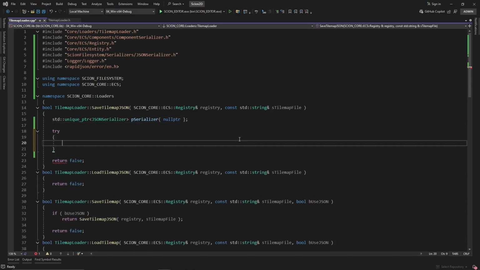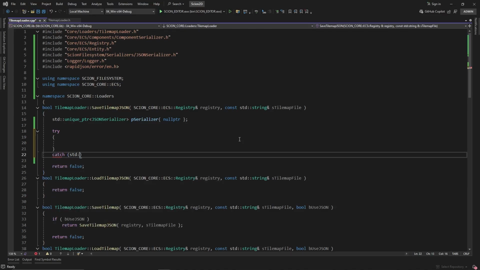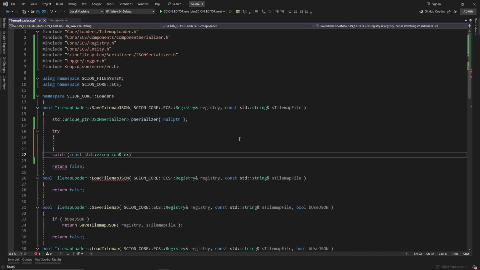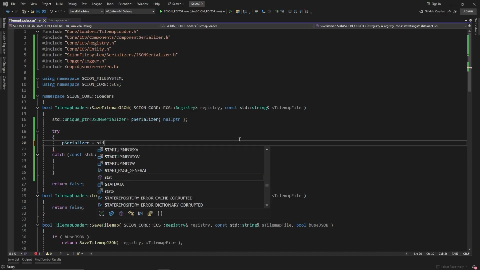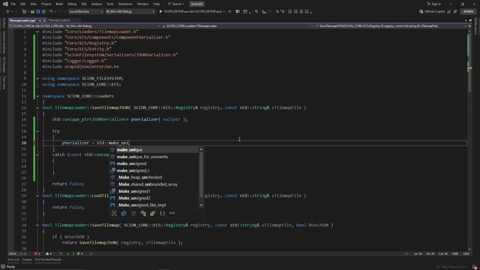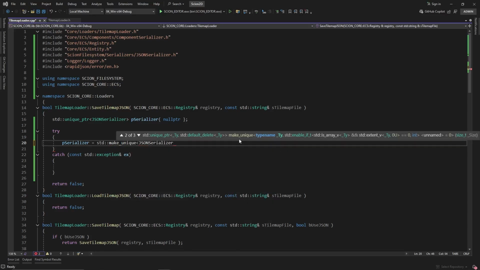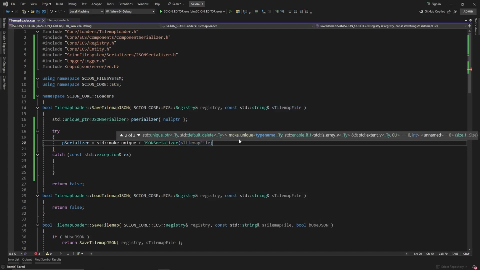So now we want to put in a try catch, and it's going to be catch const std exception. Deal with that then. pSerializer is equal to std make unique JSON serializer, and that's going to take in the Tilemap file.